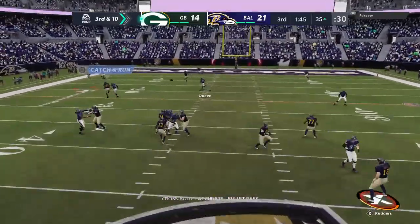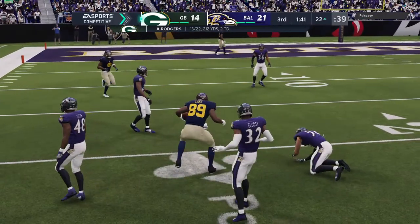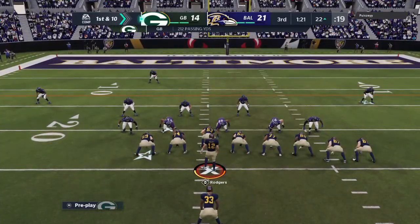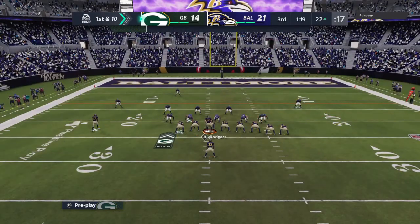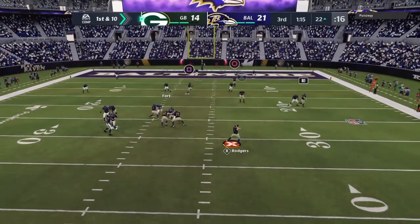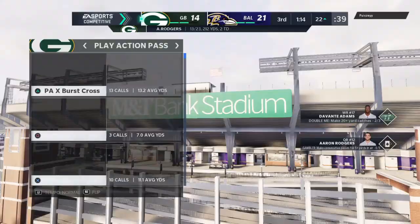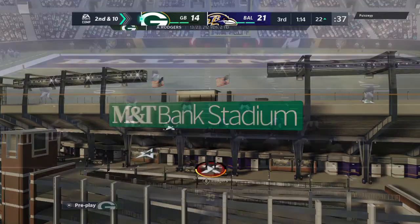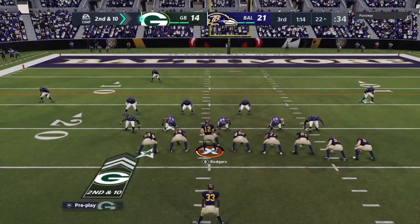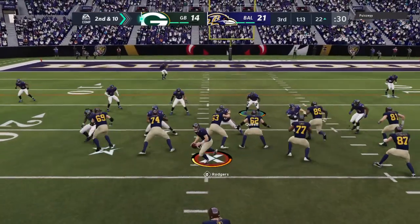He'll buy some time right. And that's complete to Lewis. And he's going to be taken down with the first down at the Ravens' 22-yard line. That'll put him at 77 yards receiving for the ball game. It's a first down, eluding the pressure right, and nearly picked off there. And it would have been a great time for their first pick. Instead, it's 2nd down. Incomplete. 3rd quarter of a tight football game as we come up on a 2nd and 10.